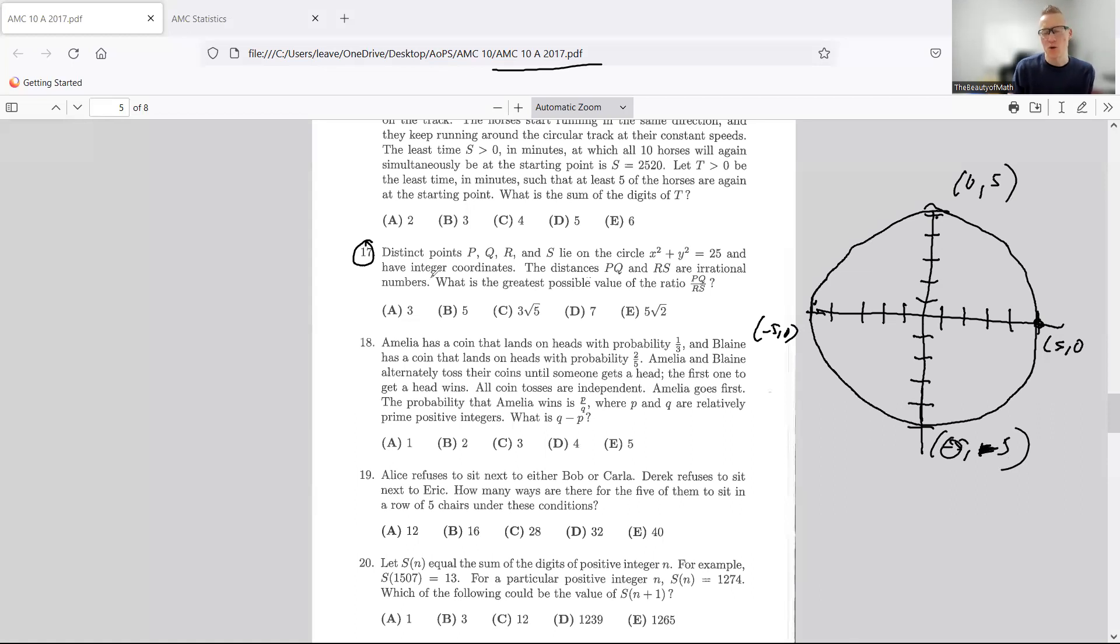Now it says they have integer coordinates—the points P, Q, R, and S are what we're talking about. They have integer coordinates. Okay, so what does that mean? Well, I mean it means that you go to (4, 3) because 3-4-5 right triangles. Both of those points would be there, for instance. So (3, 4), (4, 3). There are no more points in the first quadrant that will have integer coordinates. All of these points will reflect: (-3, 4), (-4, 3). I'm not going to put every point on here, but let's go to (-4, -3) and add a couple more, and (3, -4) for the purpose of the solve process, (-3, -4).